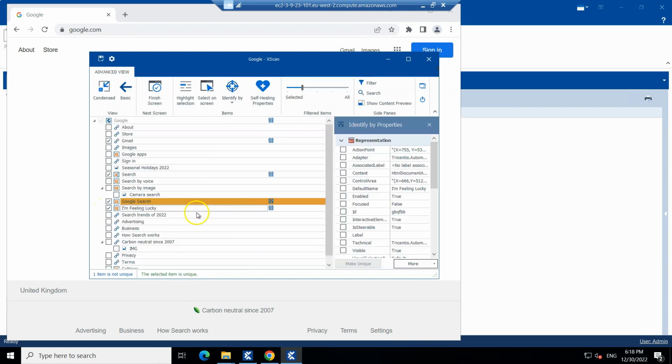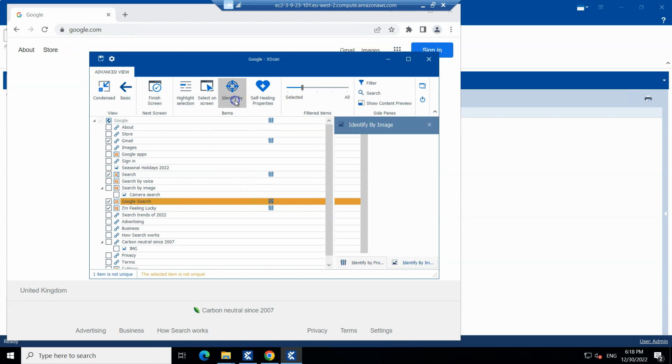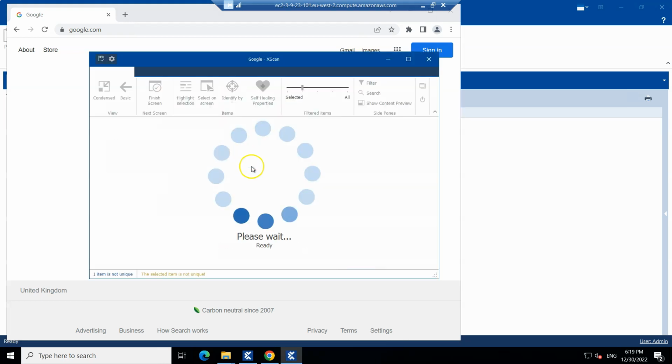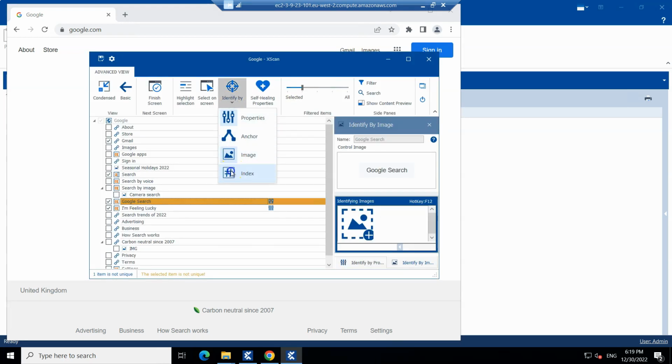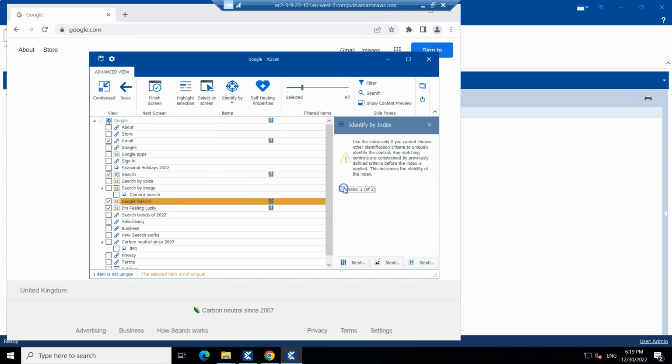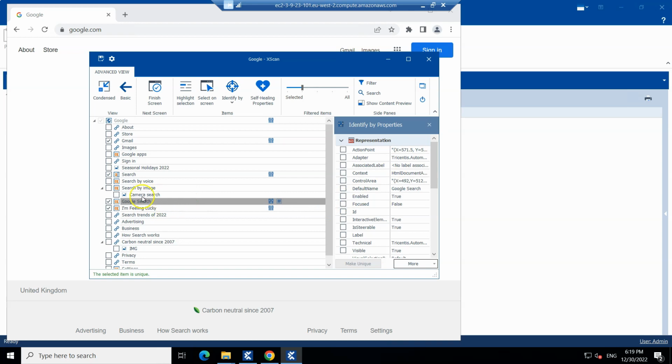Okay, so this item is not unique. I can even change it by image or by index to make it unique. Let's go with index, and that makes it unique. Okay, so that's all I wanted to do here.